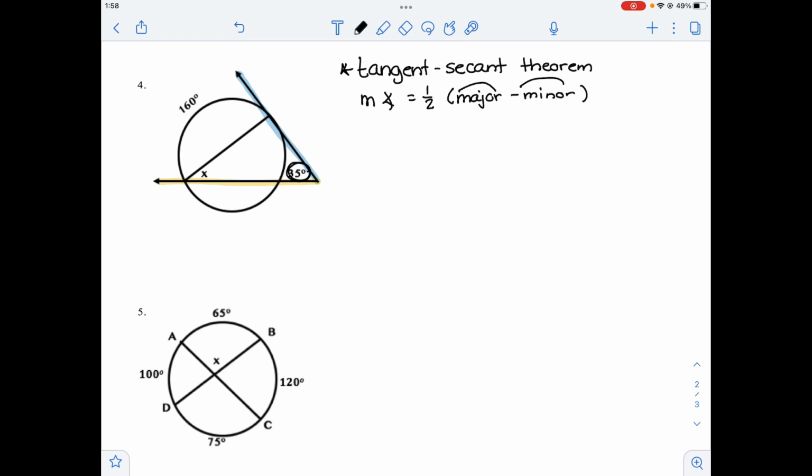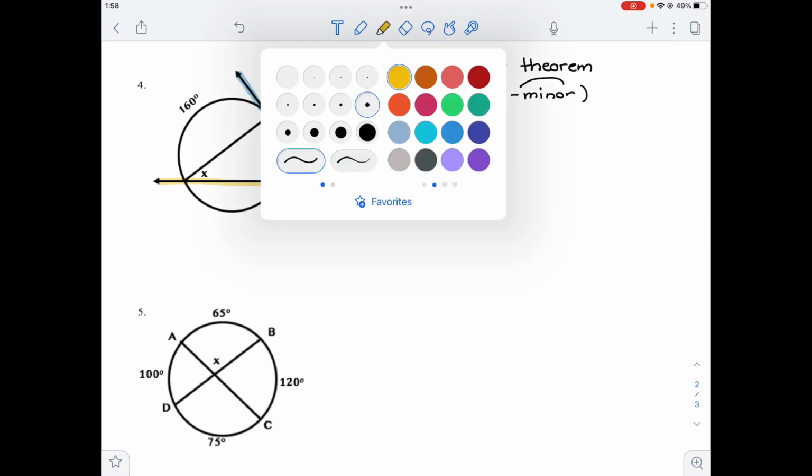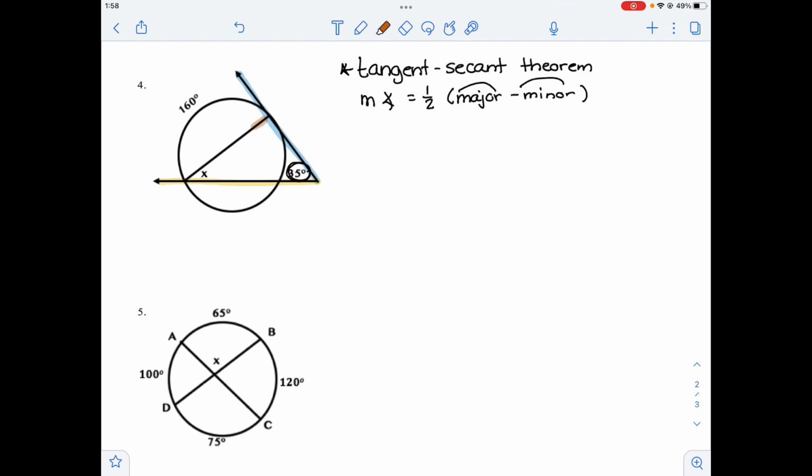So this x, if we look at it in a different way, from here to here, this would help us with this angle here. That gives us an inscribed angle. So we don't know what it is, so we have to use our prior knowledge to find out what we do know. So what we're going to do is plug in what we do know.